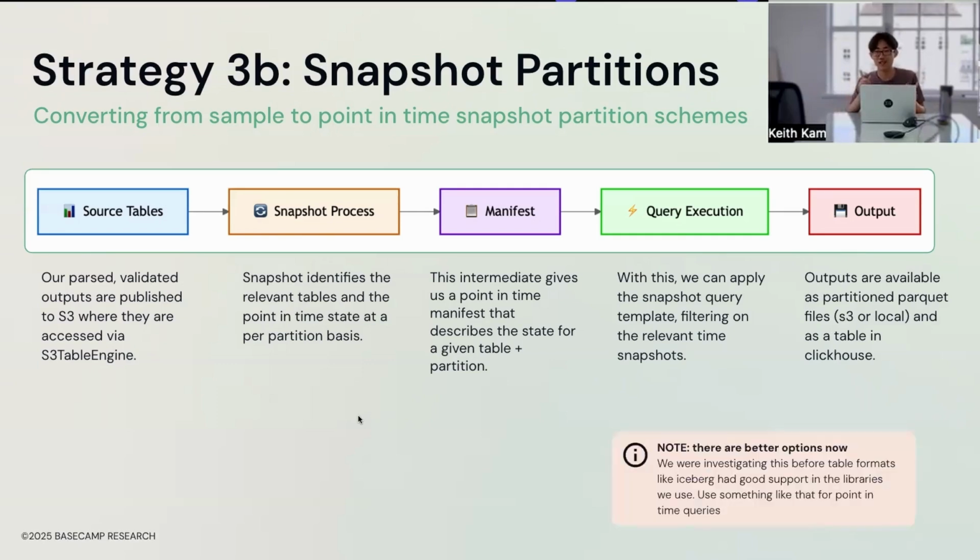Now, one thing to note is that while this made sense for us to do at the time, it probably doesn't make sense right now because there are better options for time travel. At the time that we were investigating how to do this for our use case, object-backed table formats like Iceberg didn't have great support, at least in the libraries that we cared to use to interface with. And we thought that this was an easier way to get started, and we can migrate to something a bit more robust later on. But these days, I think it's very sensible to get started directly with something like Iceberg and related catalogs because they're built to have this point-in-time querying ability.